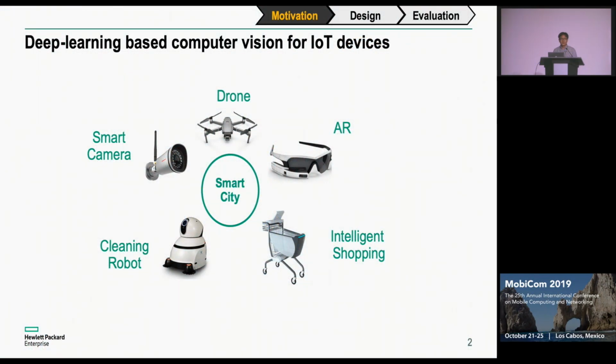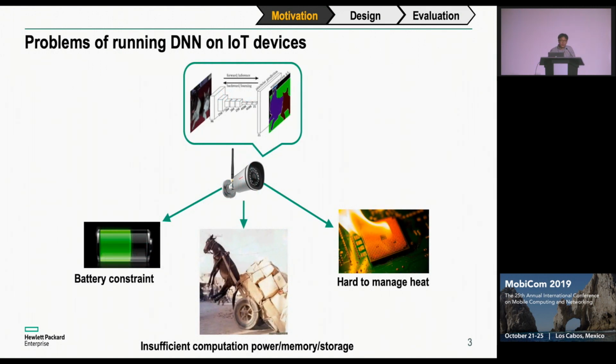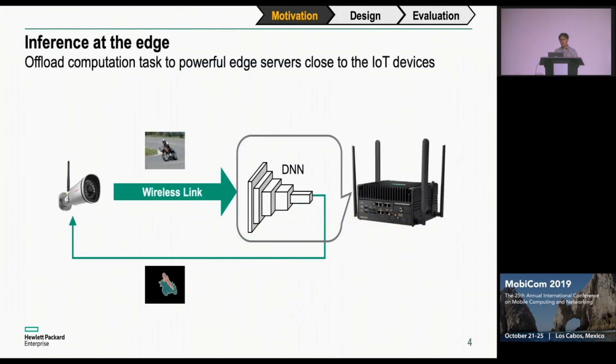DL-based computer vision for IoT devices actually has a huge market and a lot of applications as I describe here. However, running the compute-intensive DNN on IoT device is quite challenging, mainly because of the limited computing resource and harsh deployment environments of IoT device. One promising solution is to offload DNN inference tasks to the powerful edge servers and then send raw video or image data over networks. However, in this scenario, wireless links can become a bottleneck, and IoT device has to aggressively compress the source data before they send out.